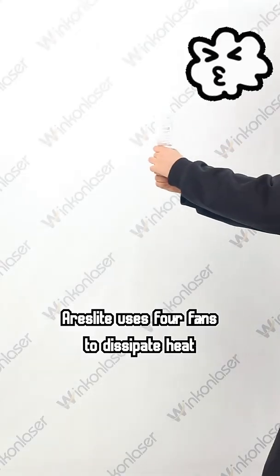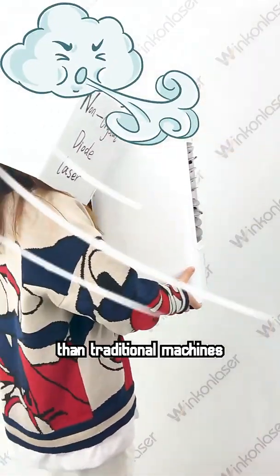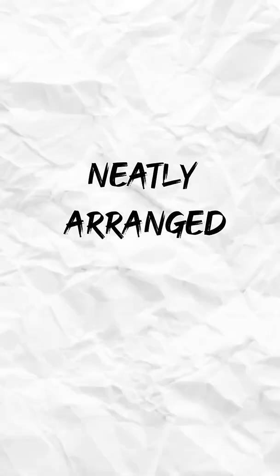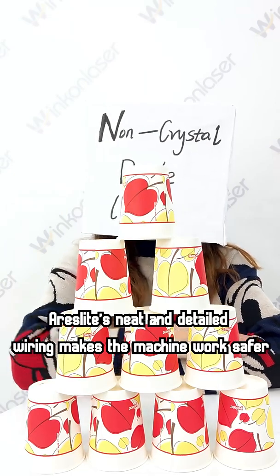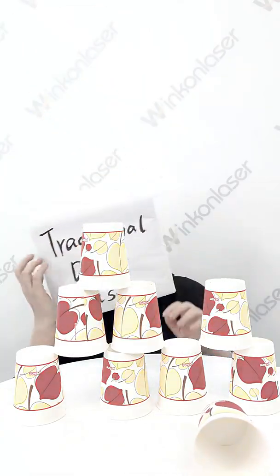AresLite uses 4 fans to dissipate heat, which is better heat dissipation performance than traditional machines, so that the machine can work continuously. AresLite's neat and detailed wiring makes the machine work safer and prevents short circuits.